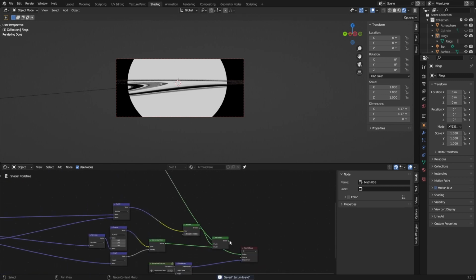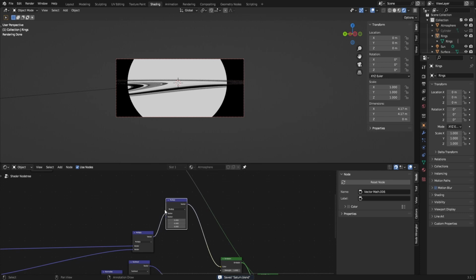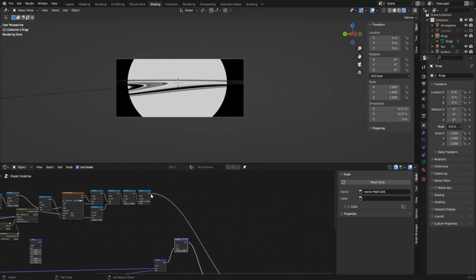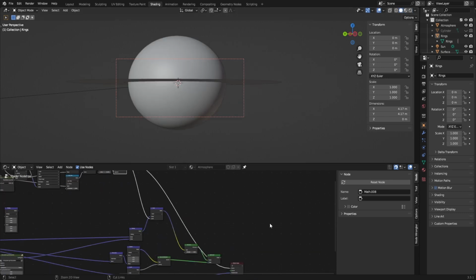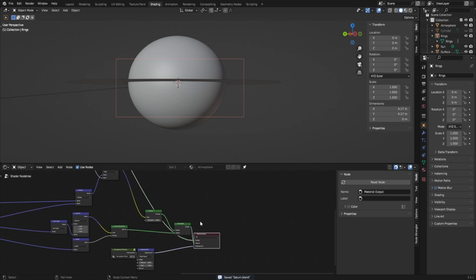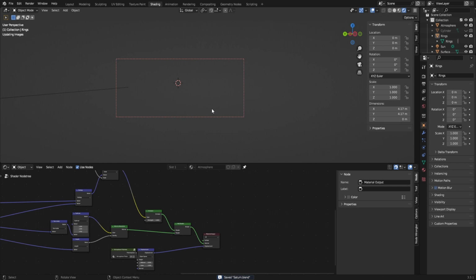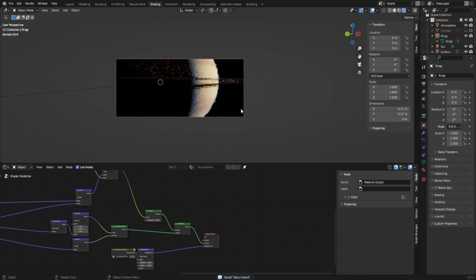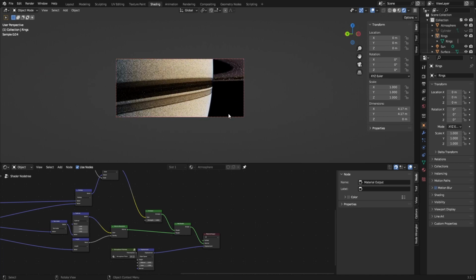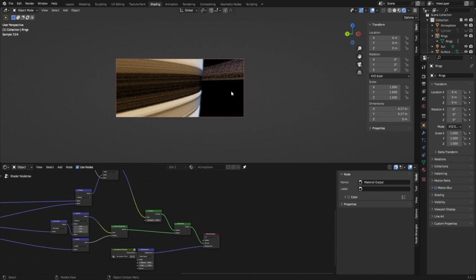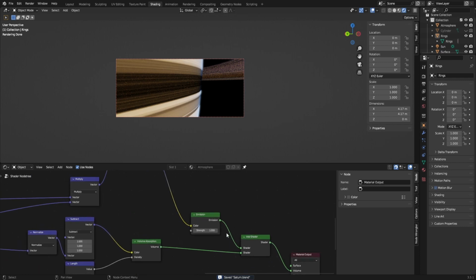And then into this emission, you just scale it by this power. And I'm going to plug this into the volume so you can see what it does. Updating images, and there we go. It now properly occludes light in the atmosphere, which is awesome.